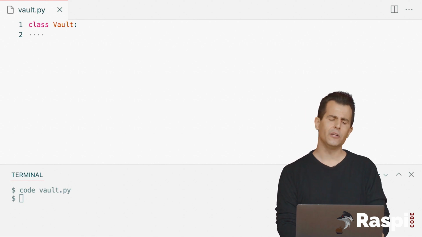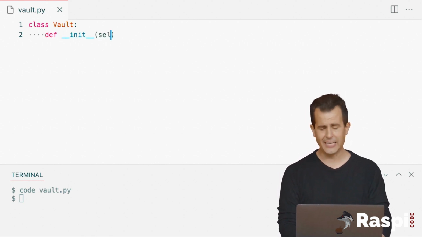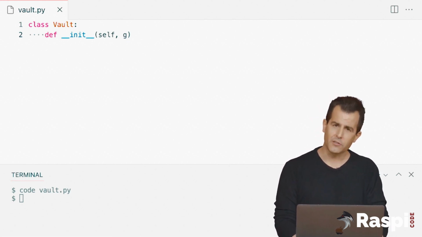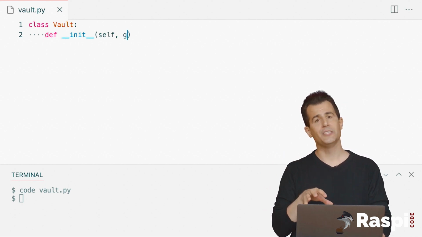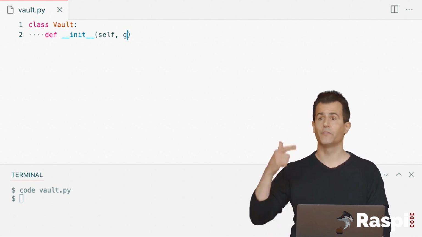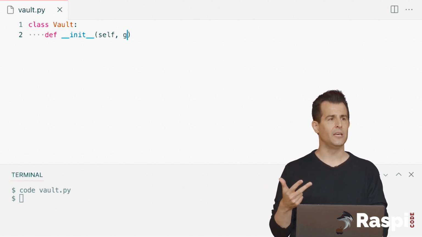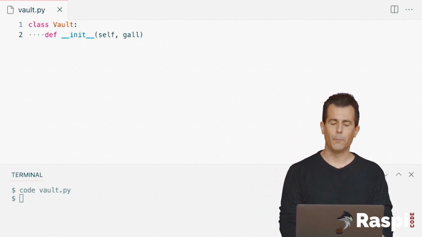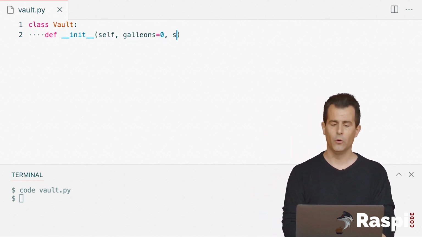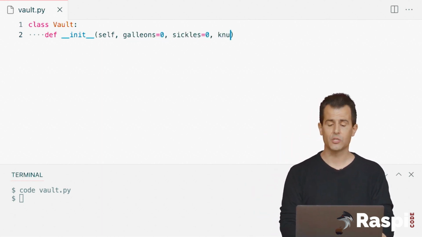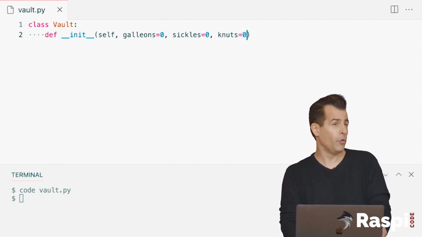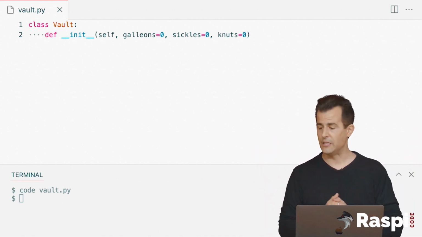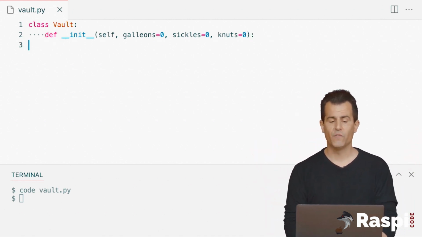Inside of this Vault class, let me define my init method, taking its first argument of self, and let me define three arguments to this. When you create a vault in my code here, I want to be able to initialize it with some number of galleons, some number of sickles, and some number of knuts. I want the programmer to be able to pass in one or more of those values ideally, but they can be optional, so I'll give them defaults. So let's define a parameter called galleons, whose default value will be 0, sickles, whose default value will also be 0, and knuts, whose default value will be 0 as well. So the programmer can pass in one or two or three or heck, even none of those, and they'll all have some implied defaults.